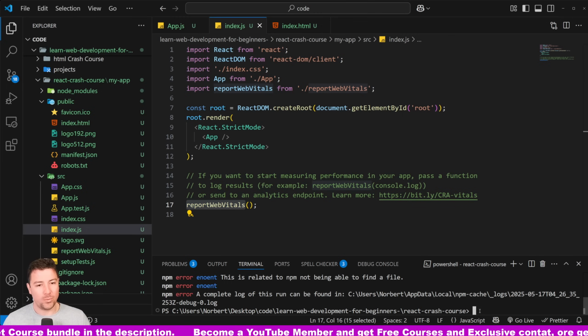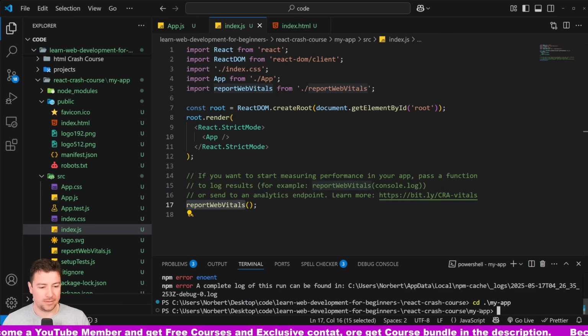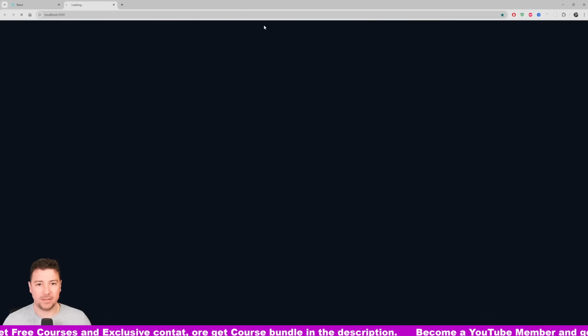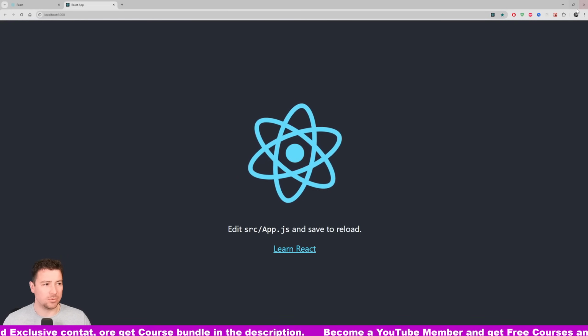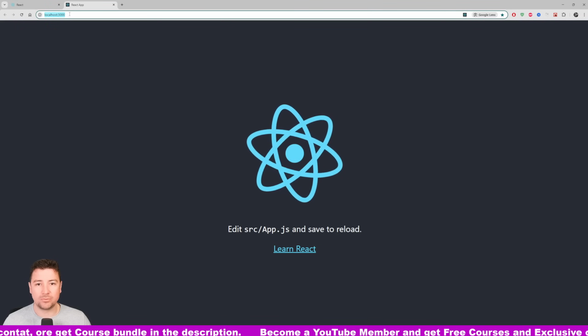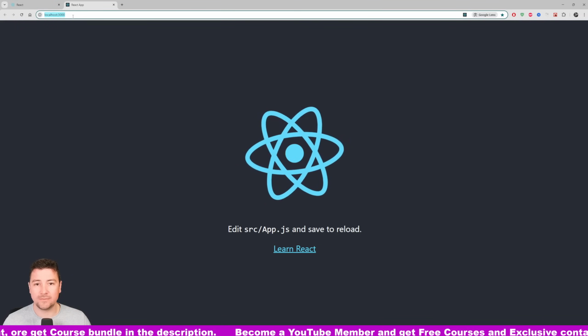The reason is that when you want to work within an application, you need to change directories to be in that application. So from here, you need to cd into my-app, hit tab and enter. Okay, now you're in your application. Now you can run npm start, starting the development server, and this will automatically open up your default browser, which is Google Chrome. I would suggest Google Chrome. We're going to use a couple of tools from here and run your application. Now the application will run on localhost port 3000.